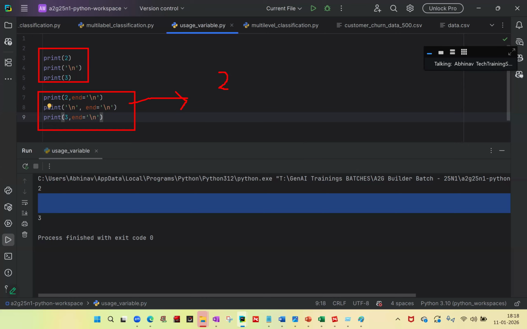It is printing 2, and then it is introducing a new line, so the next print will start from a new line. The next print statement is itself a new line, so I am adding one new line here, right? And after that it ends with a new line again. When it ends with a new line, the control comes here, and when my control is at this point, I am printing 3. That is the reason we can see 2 new lines getting introduced between 2 and 3.